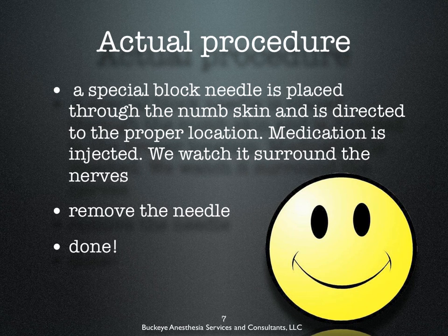Then, a special block needle is placed through the numb skin and is directed to the proper location under ultrasonic guidance. Medication is injected. We watch it surround the nerves. Once that's been accomplished, we remove the needle, and then we're done.